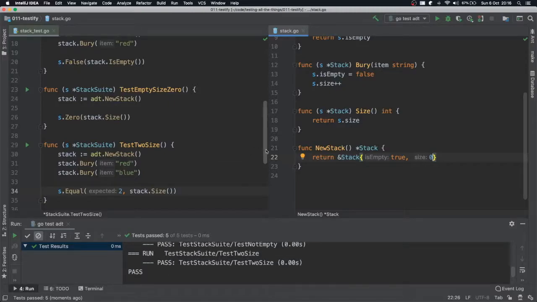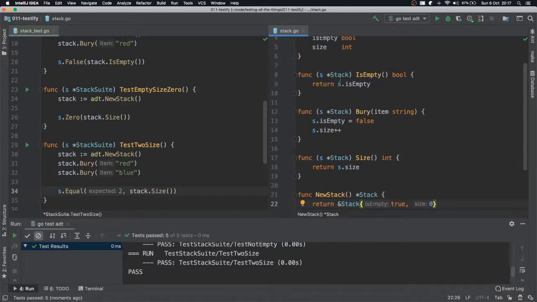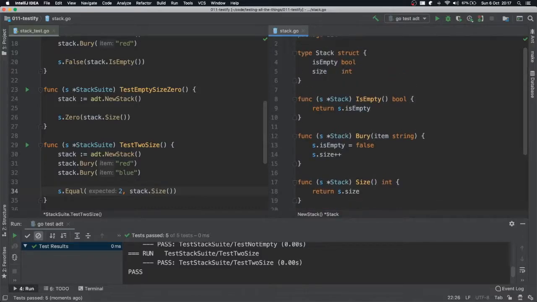So we've now got a bit of a chance to do some refactoring. So in the implementation code, we've kind of got duplication of information, because we can deduce that if the stack has a size of 0, it is empty. So we don't need to keep hold of the boolean and the integer.